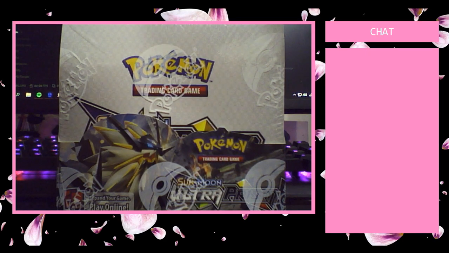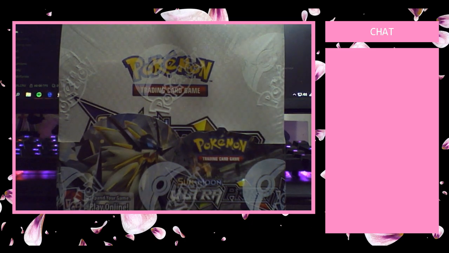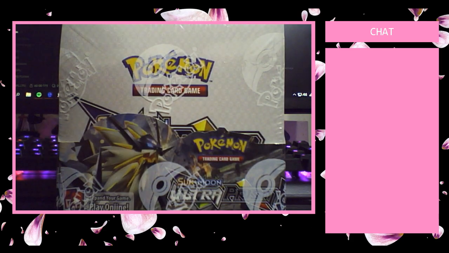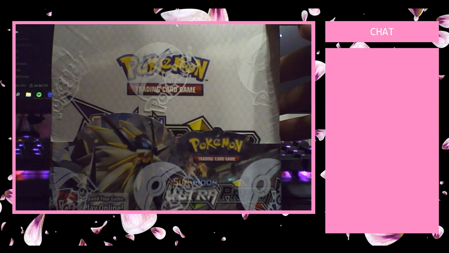All right, guys, we are opening again. I would love to have a better camera, but yeah, I'm kind of broke because I spend a lot of money on cards. It took a while, and I finally found an Ultra Prism box, and so that will be what we're opening today.